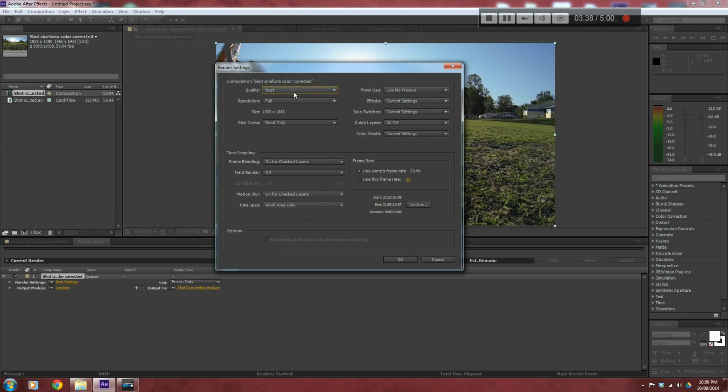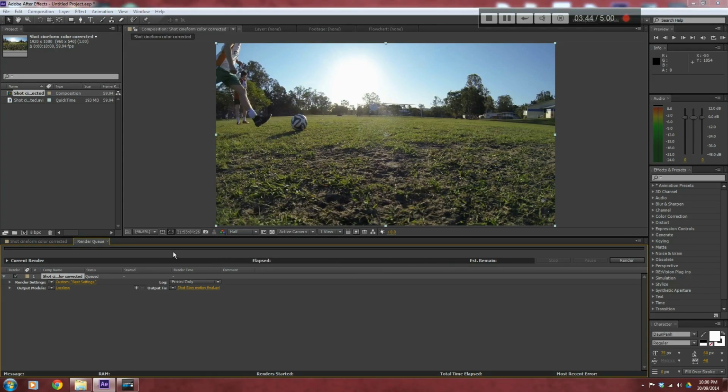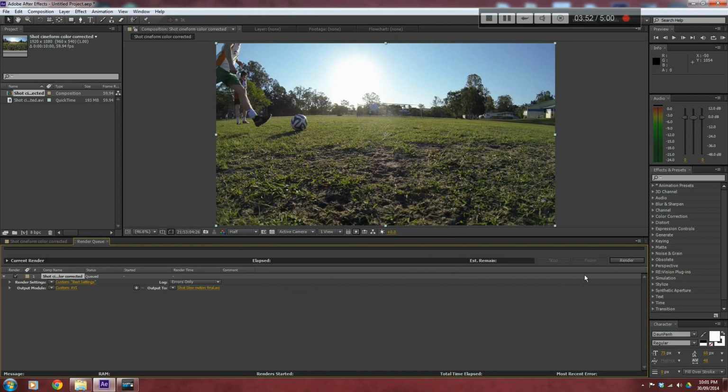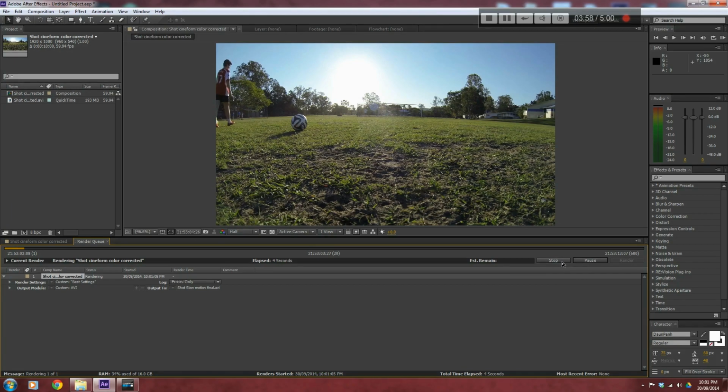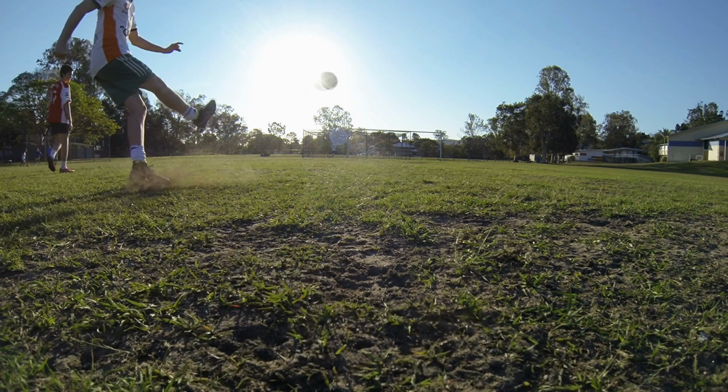So you're going to want the best quality with full resolution. Use the normal frame rate, that all looks good. Output method. Be sure to click audio output here if you do have audio in the clip that you want. But for this one, we don't have any audio that we need, so we'll just click OK and then click render. Now, I already have rendered this video, so I'll just stop it there and go find the rendered clip and I'll show you it as a preview of what you can do. So, this is the final slow motion product.